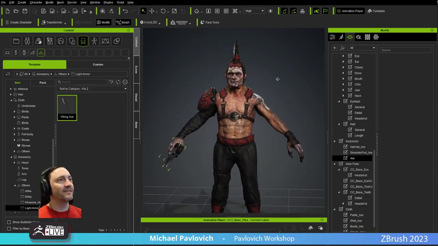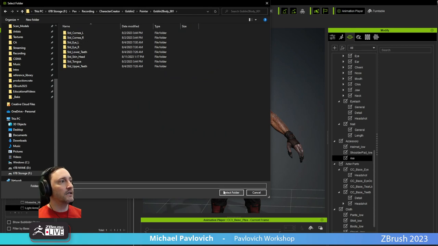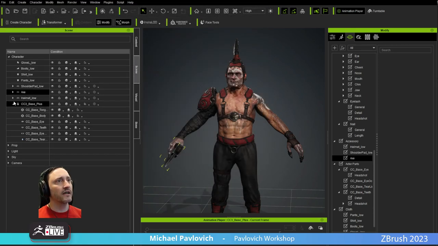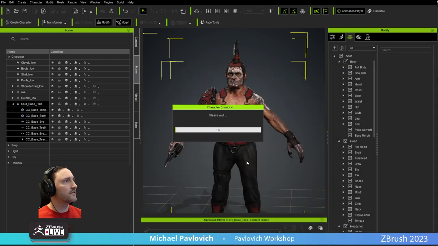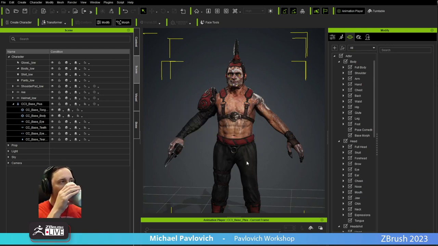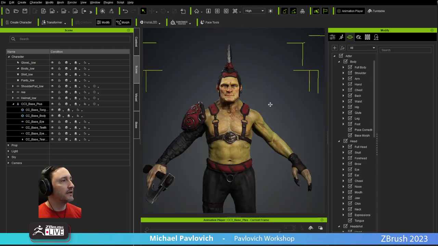And in fact, if I want to swap his skin out, this will be interesting. I go here to Substance Painter, update textures from Substance Painter. I can hop back into the goblin body. Actually, before we do that, let's make sure I have here. And then again, Substance Painter, update textures from Goblin Body, yes. So whatever I exported, I can now import onto this guy's body and swap his skin out completely with the goblin textures. And I think everything should still work.